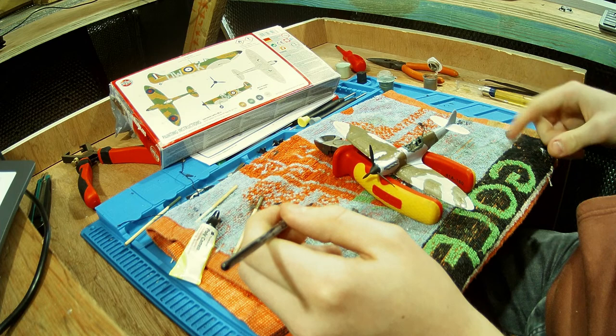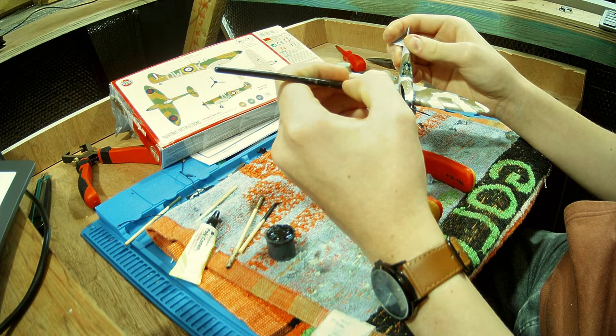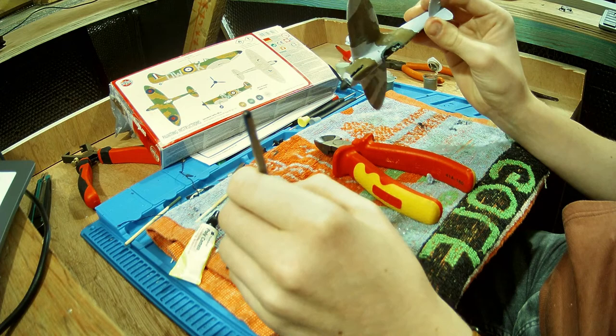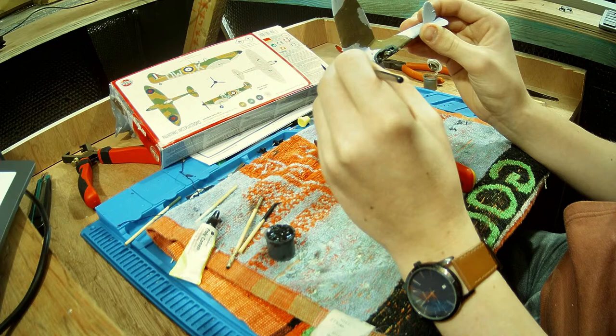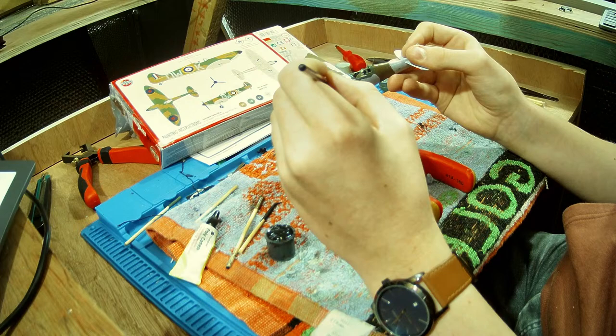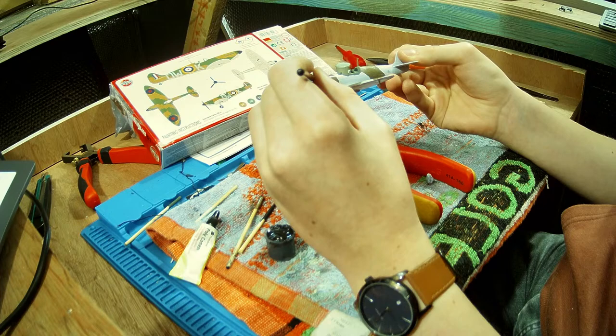Right, let's try not to get black paint where black paint doesn't want to be. Let's not finger mark all the paint again. Do I try and do the exhaust? Yeah, I'll do the tops of the exhaust. Now I've got a finer paintbrush, it'll be a lot easier to do. Now I've actually got the paintbrush that came with the set. Oh yeah, they look miles better. I'm not going to bother about painting underneath because they've been painted black twice already, and you're not going to see them. Let's just get the exhaust done again. On top like that. On the side.